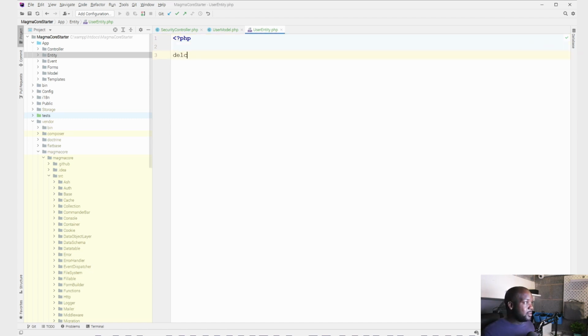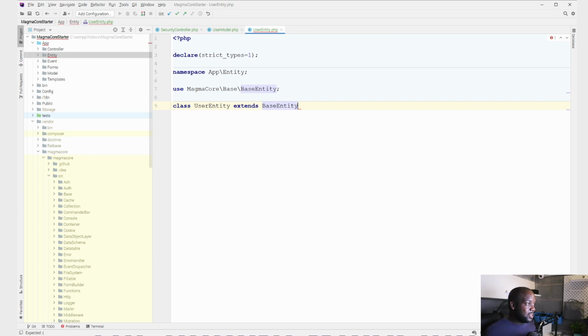So again, pretty standard declaration. We've got a namespace, the app, and now we're within our entity directory. And to say class user entity, we're going to extend that base entity, just like so. And believe it or not, that is all we need to do.